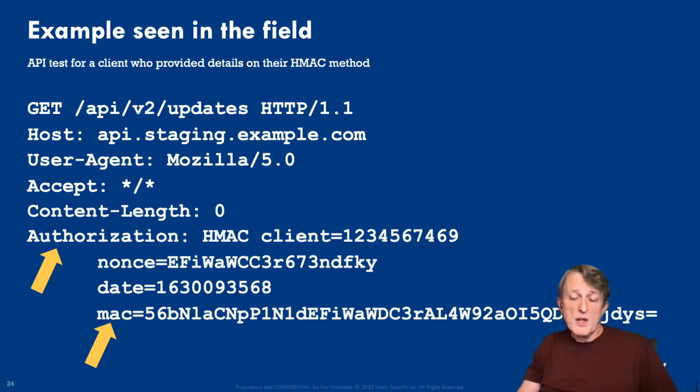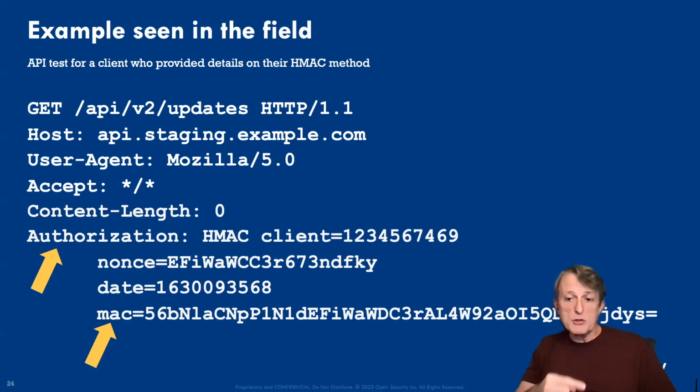There's a client number. That's so that the server knows how to get the appropriate key to use to do the HMAC, right? We have to know which client is calling. Then there's a nonce. That's just a randomized value, and it's to help make sure that the request being sent to the API is not replayable by adding something random. And another thing that helps do that is the date. In this case, it's a Unix style timestamp, and then we have the MAC, which is a cryptographically generated HMAC value. So there's usually a very specific list of what is included in the HMAC calculation. Typically, it will be the URL of the API that's being called.